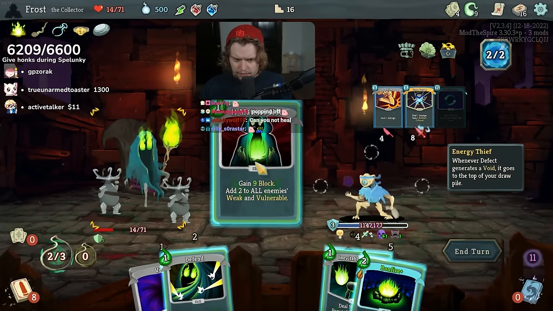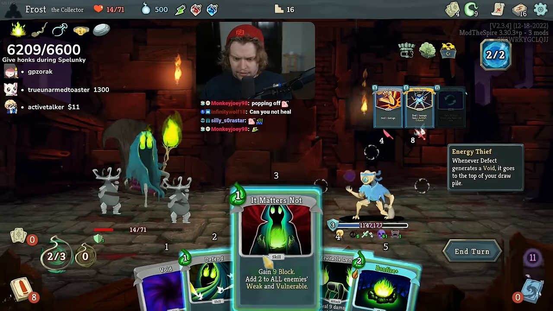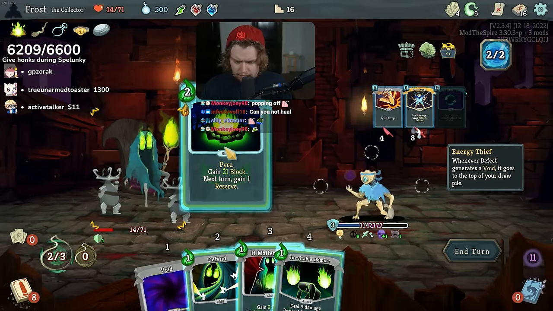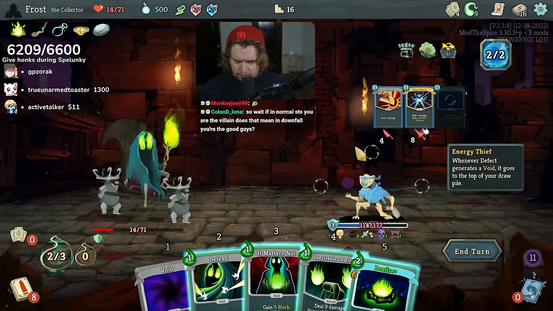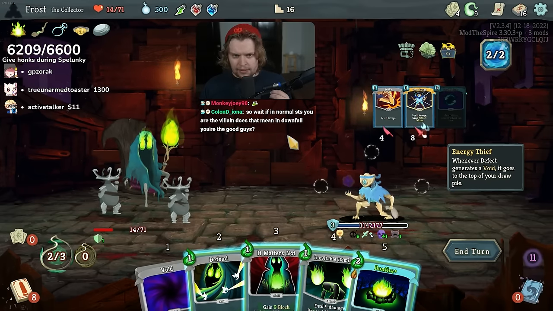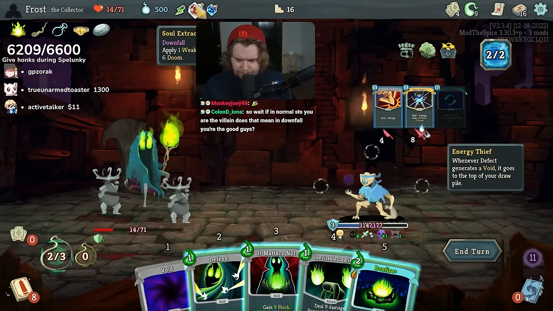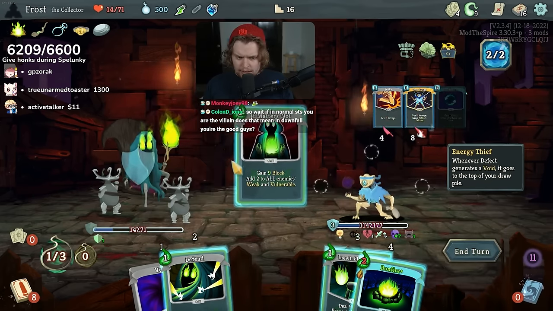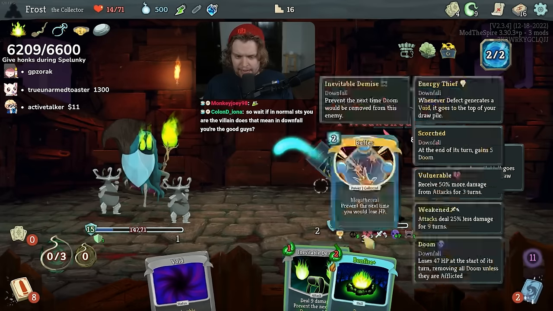Mm-hmm. Wait. I have no reserve right now. Shit. I'm taking 12. You know what? I'm going to do this so that he gets 1 vulnerable. Then I increase it, and then I can play all my block.